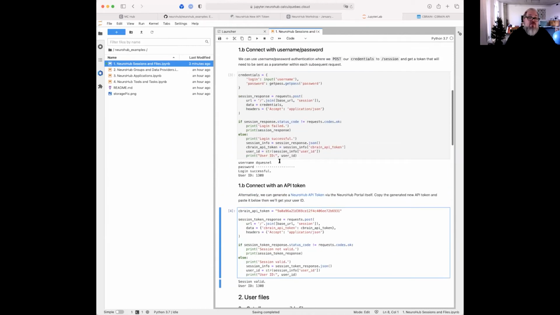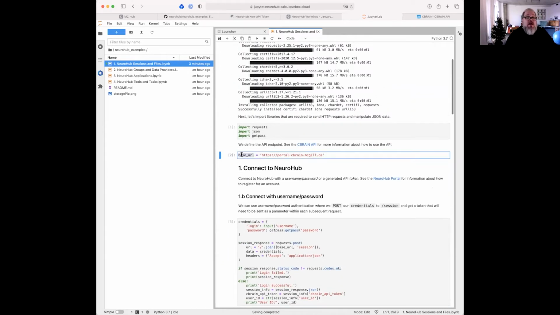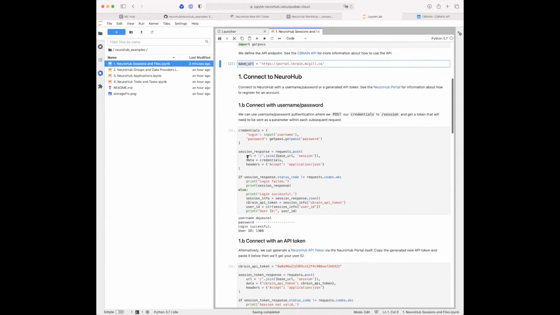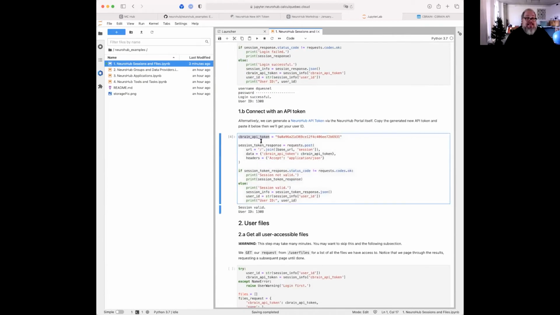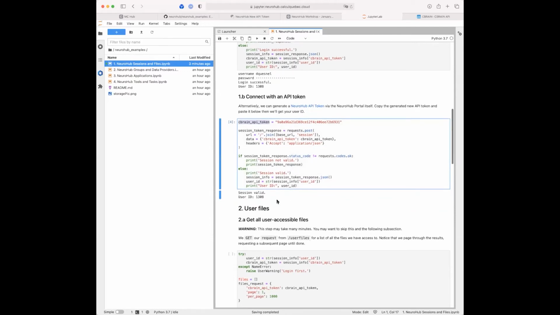Oh yes, thank you for reminding me, Sepke. Also run base URL. So there's 3 cells that you have to run if you're restarting. The base URL and the CBrain API token one. So that all works for me. Restart and then rerun the 3 cells. Everything's good. Thank you. Yay!